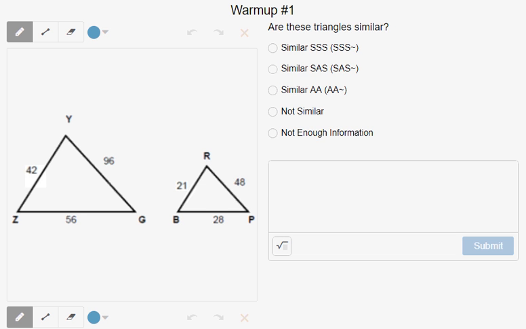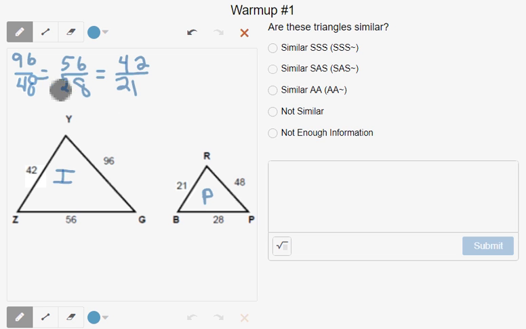If we look at our warm-up for number 1, we were given some side lengths. And so we were always talking before about writing your ratios, your proportions, thinking about your image and your pre-image. And we were writing those ratios as the image to the pre-image. So if we looked at those side lengths from the image, 96, 56, and 42, and match them with their corresponding lengths in the pre-image. So our 48, our 28, and our 21.